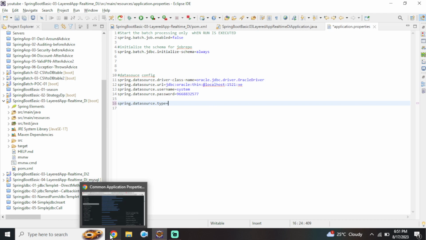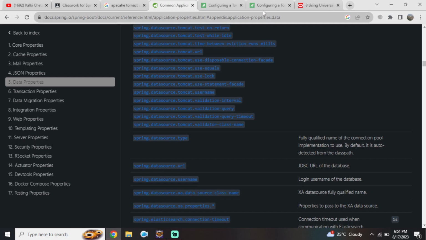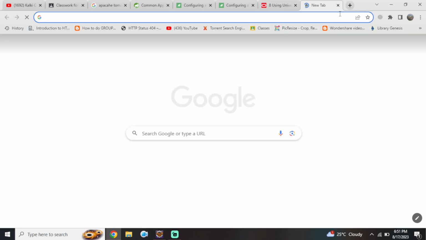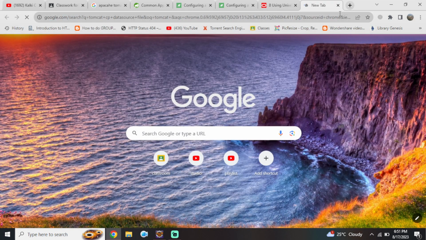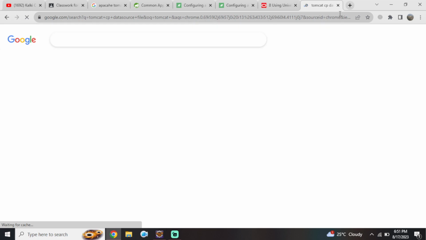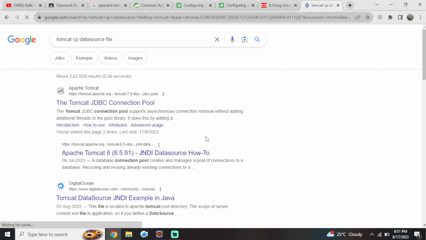Again go to Google and search for the Tomcat CP data source files.